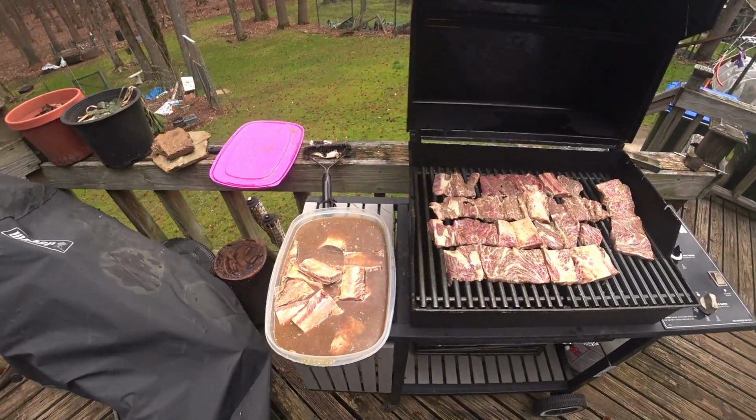But I can already smell this awesome Korean barbecue that my friend, who I think is like a master chef, is cooking right now. So let's take a look at what he's cooking and how he cooks it and marinates it and everything. I think if you follow his recipe, you will have some expert Korean barbecue. So check this out right here.